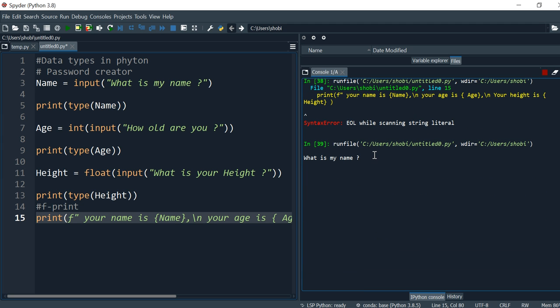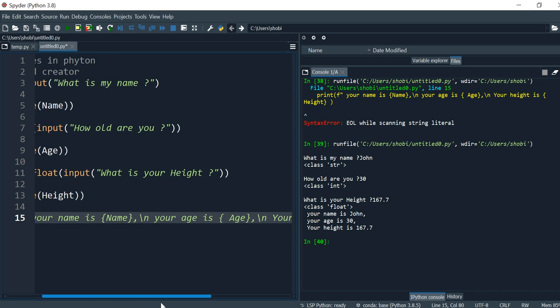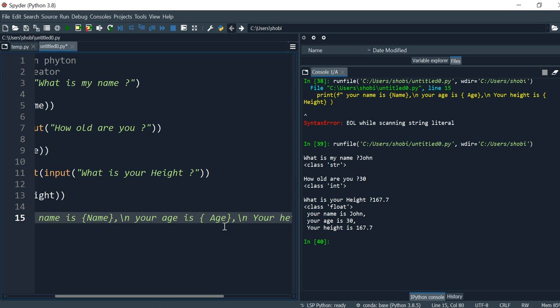So again, my name is John and my age is 30, that's an integer, and my height is 167.7. Then we know that this is class float, but your name is John and that is called string, and the \n is coming to the next line.